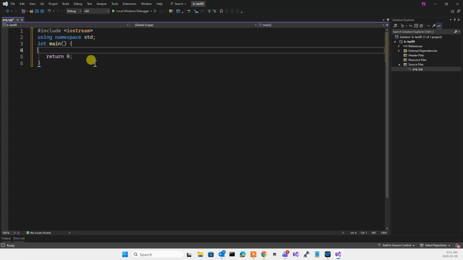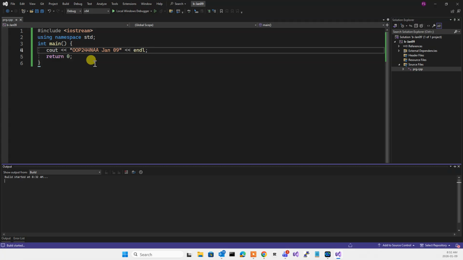Always fill in the blank, complete the structure of what you're writing, and then fill it. Now I'm going to say in console output, insert OOP244 NAA, January 9th, N and L. Control F5 compiles and executes without debugging.